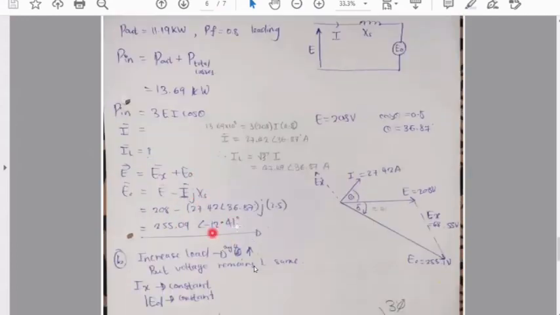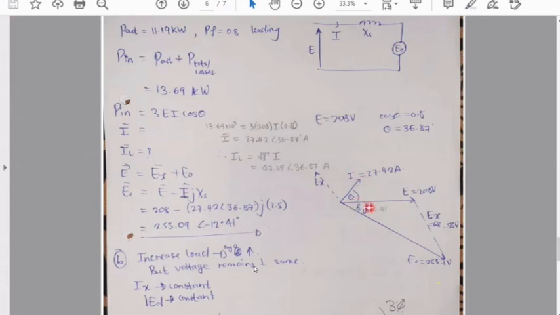Now let's go ahead and draw the phasor diagram, just like how the question asked us to do. We know that E is straight and we have the value for E. We also have the value for the angle, which is 36.78, just arccos of what's given to you, and you'll be able to solve that. And we calculated I, right? So draw your I. Is it leading or lagging? Your question said that it is leading, so obviously it's going to face upwards.